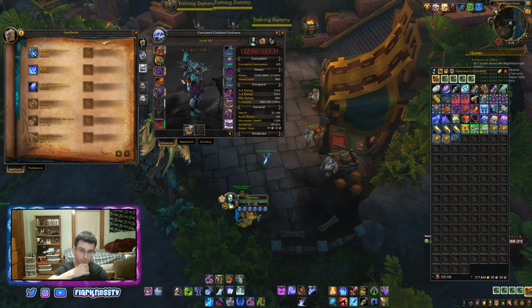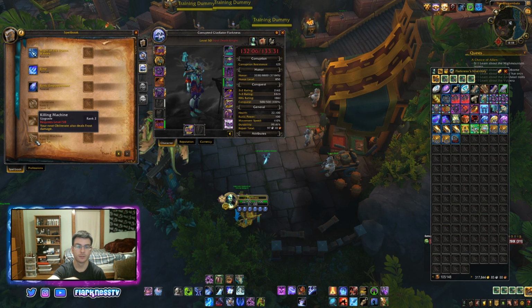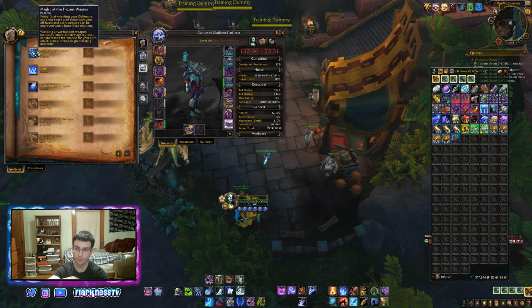So, which one are we going to play? I'm going to play two-handed Frost. When this passive comes into the game, that means the fact that you get 30% obliterate damage will be just another modifier on all the modifiers that apply to obliterate.